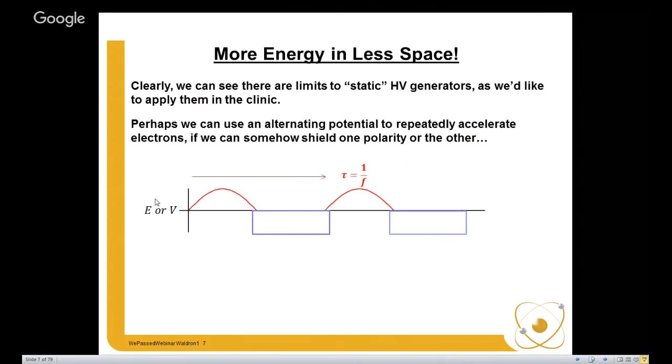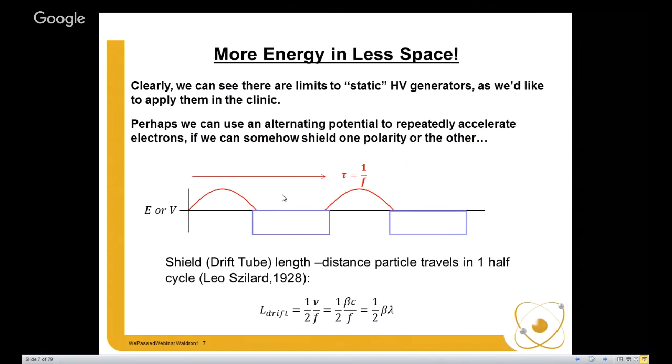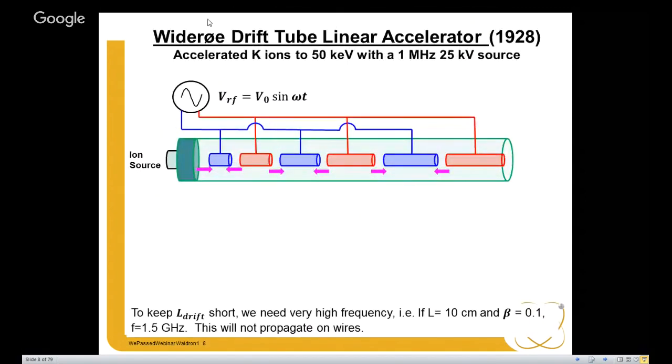Of course, we'd only get accelerated once to the left here. And this is fundamentally what we would call a drift tube accelerator, first proposed by Leo Szilard in 1928, but also in 1928, one was built by a guy named Rolf Wideröe. His was an evacuated tube with a series of cylindrical electrodes placed in it. Alternating electrodes were fed with either polarity of an alternating current source, and ions, which were inserted at one end, had an opportunity to be accelerated in one direction or the other in the gaps in between each of these electrodes.